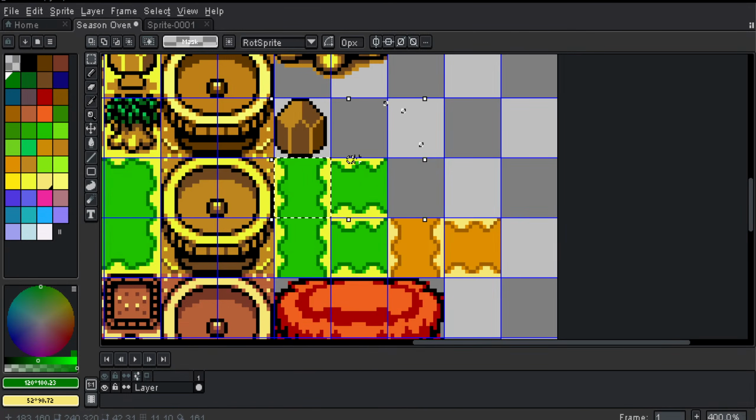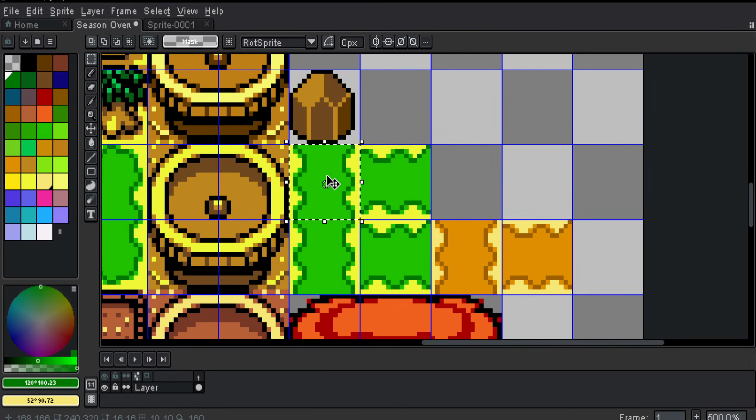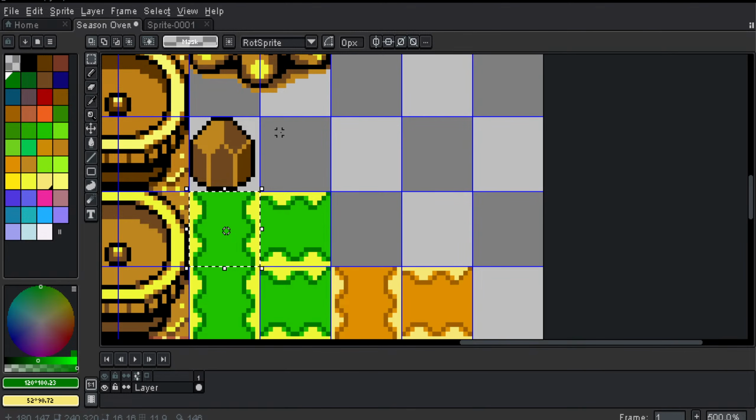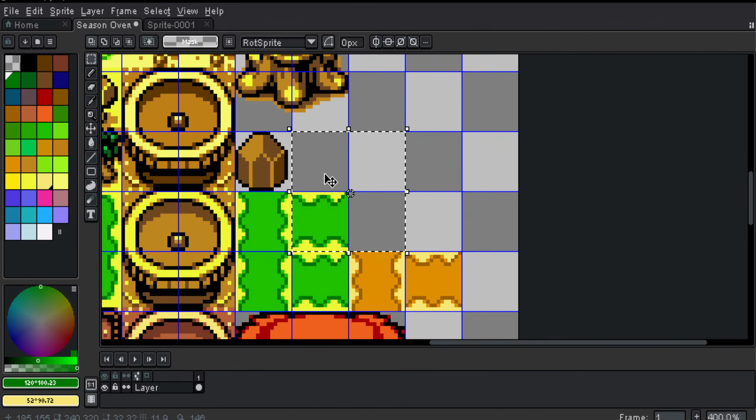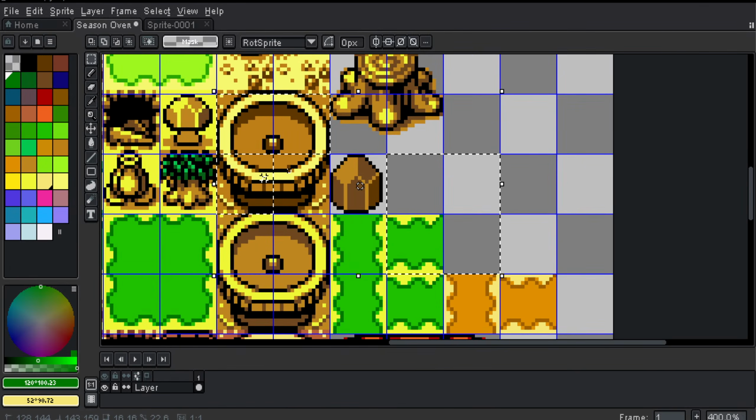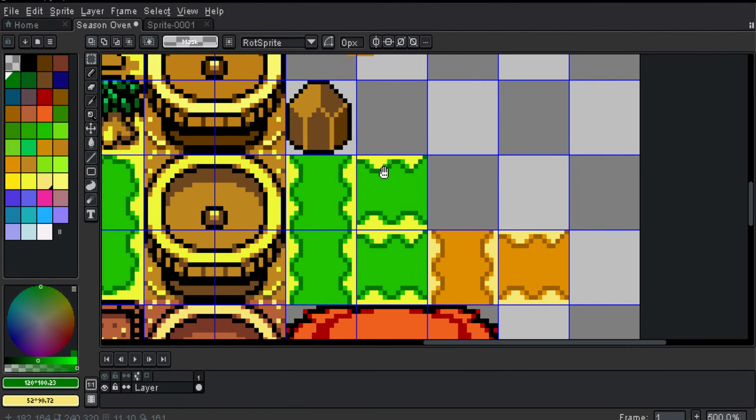I did not know this. I accidentally discovered this literally an hour ago. If you double click with the box tool on a sprite, you actually select whatever the tile grid is. So if I have it at 16 by 16, it just selects that. I really wish I knew that months ago. And you can just drag it out, so if you have something that's 4 tiles, that's awesome.